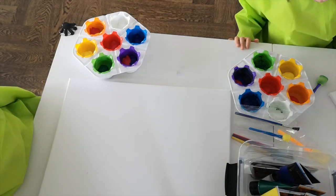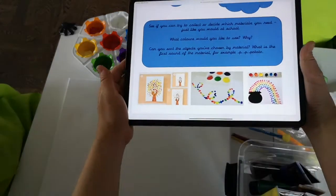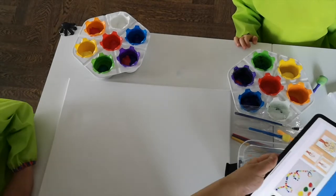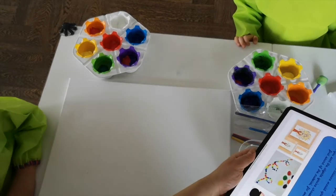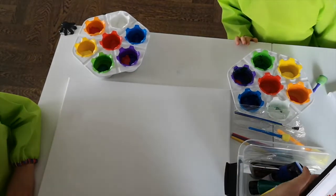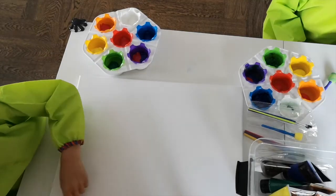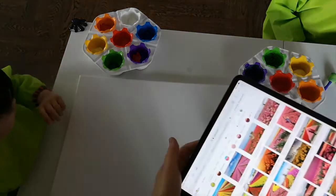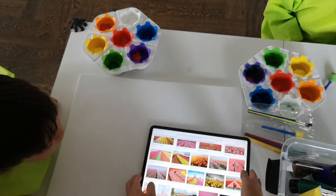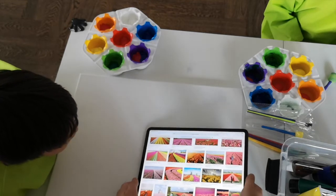Okay, so anyway, for Sissy's homework, it is about the print. You use different materials and my Apple pen, and dip in different colors, and then you can form a beautiful shape. So we need to print something very beautiful. I'm thinking tulip field, because it has many beautiful colors and you can make a different shape with it.